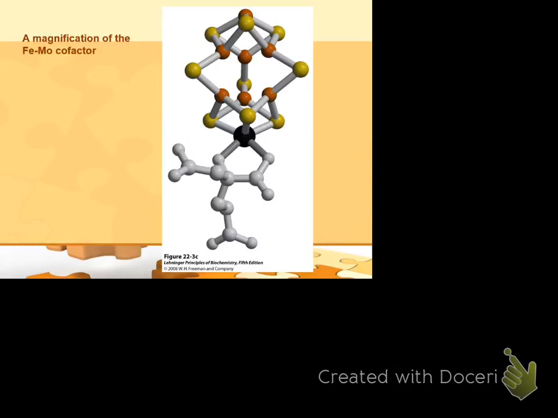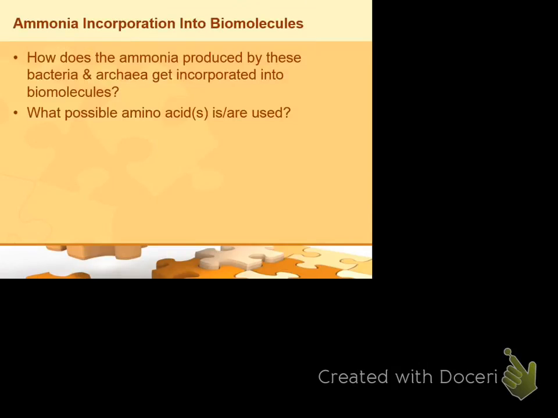So this is just a look to see where we have the molybdenum and the iron, and how they get interrelated. So they are very close. It's very similar to the iron-sulfur proteins that we had talked about in the past, except this one has a molybdenum in it. And molybdenum is a transition metal. We don't have a periodic table in here, but if you remember vaguely where it's at, it is located in the transition metals, and so therefore it does have multiple oxidation states. Okay. And of course, the higher the positive number, the more oxidized it is.